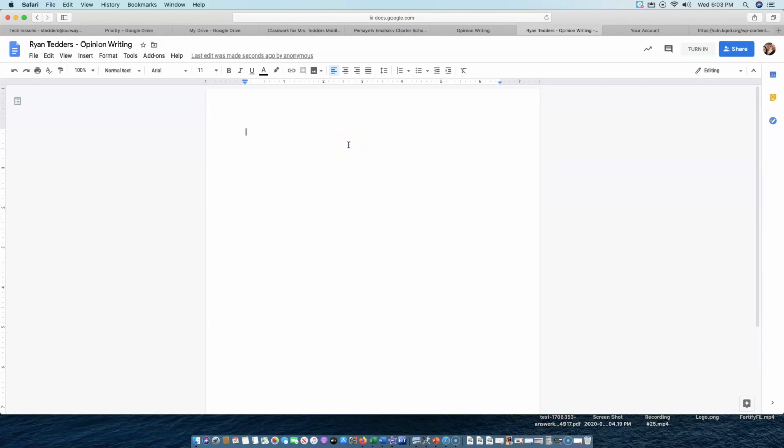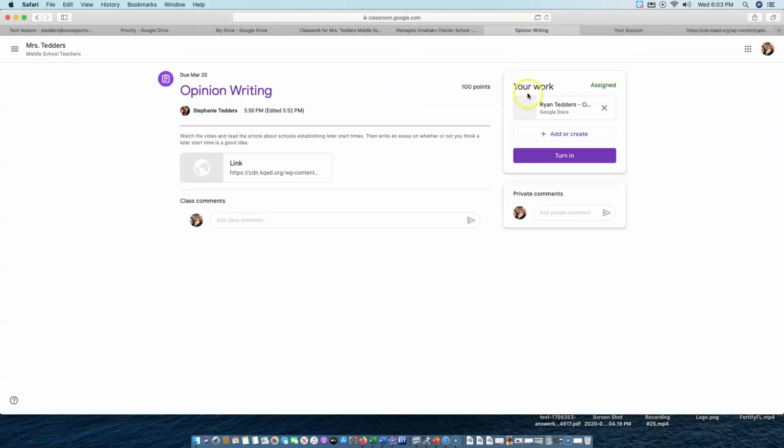So this is where I would write my essay. Okay, remember I said that you do not have to save it because it's saving it, and you notice right here, all changes saved in Drive. It's saving it second by second. So I'm simply going to go ahead and X out of here, and let's say I finished my work.